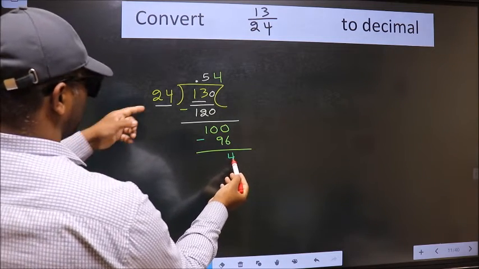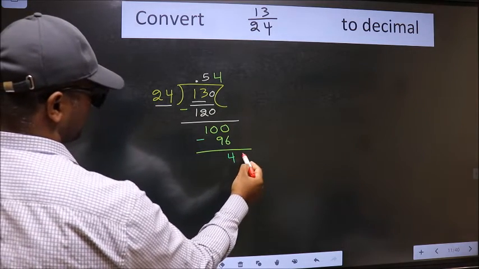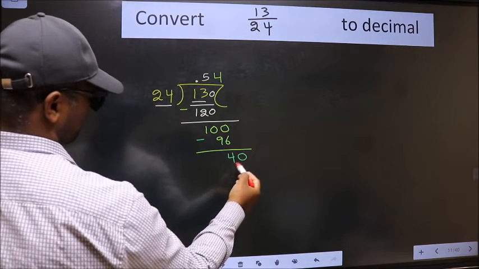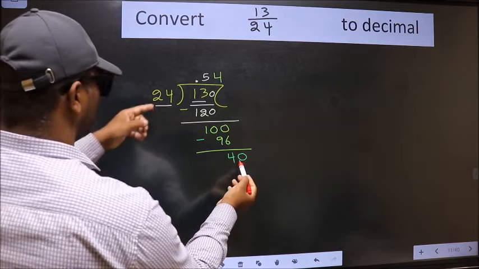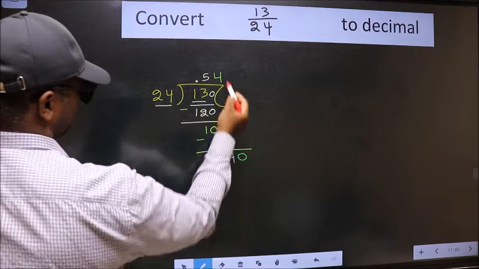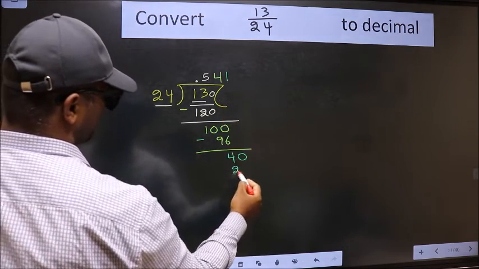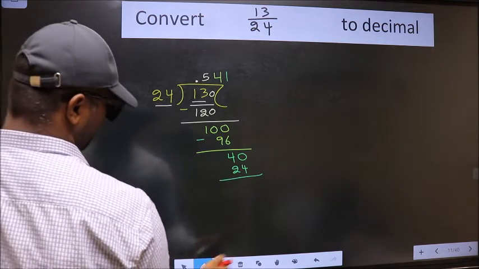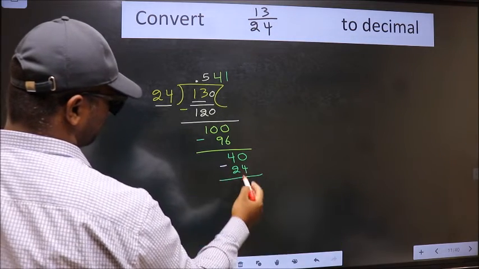4 is smaller than 24 and we already have the decimal, so take 0 to make 40. A number close to 40 in the 24 table is 24 once, which is 24. Now we should subtract. We get 16.